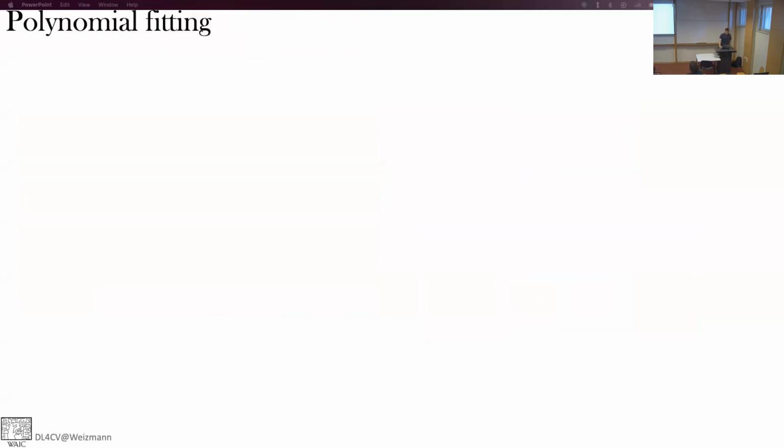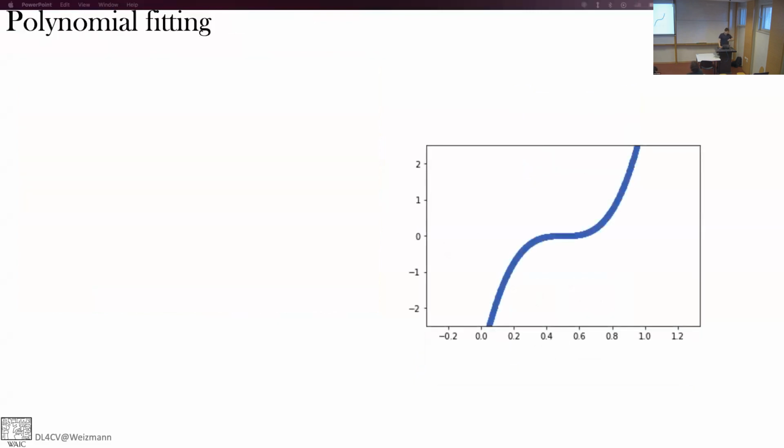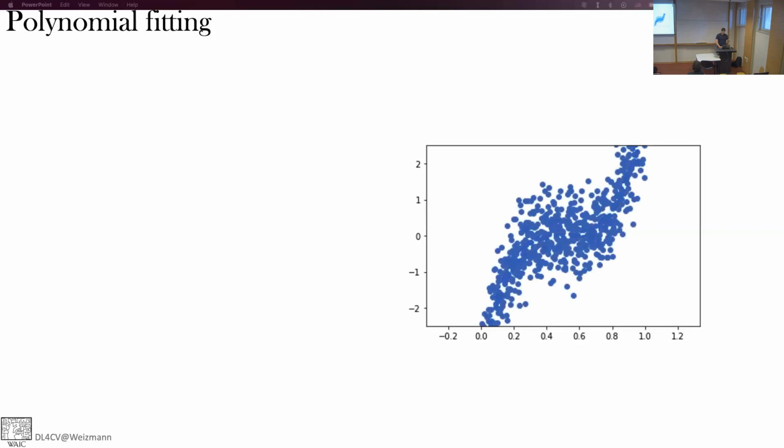I'm going to show you what it looks like. I think this shows it the best. Let's say I have this true function. This is a third degree polynomial, x to the power 3, but with some noise, as in reality. And so this is the true data that I have. This is like test data, the real data of life. Are we good so far? Now out of this, I sample IID.